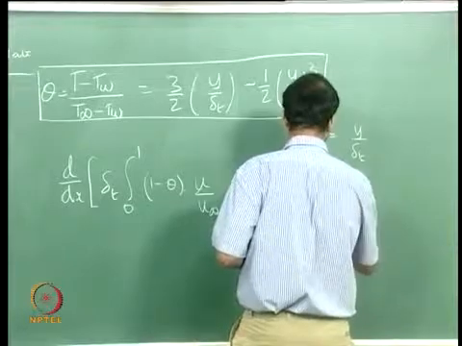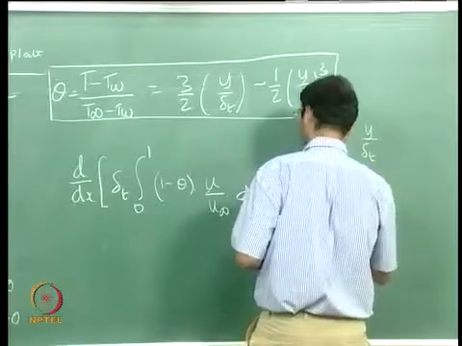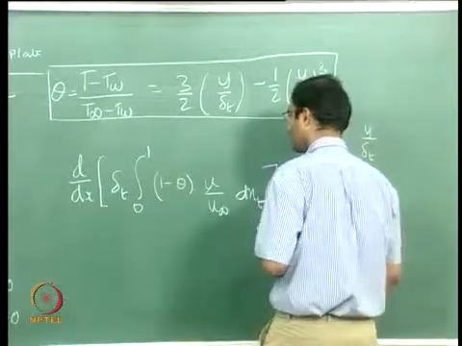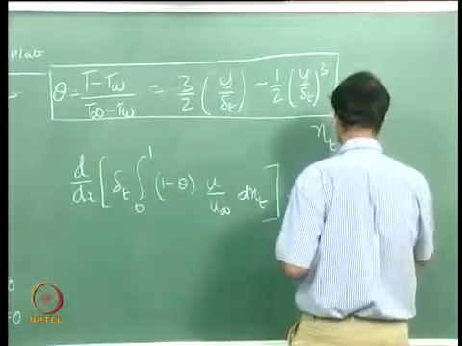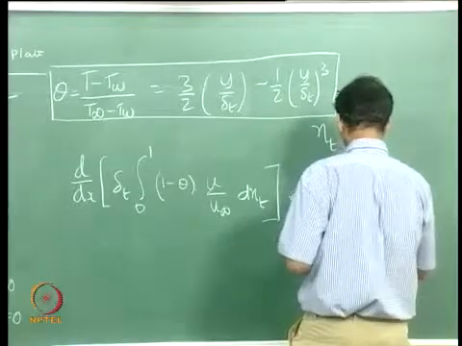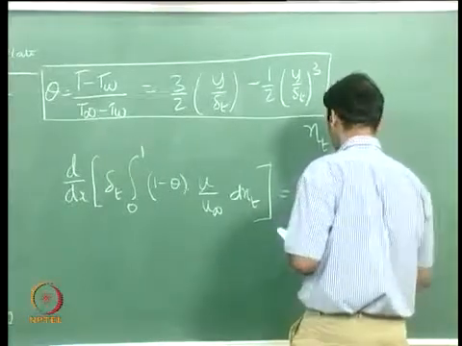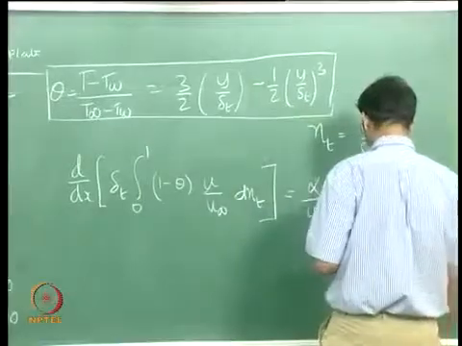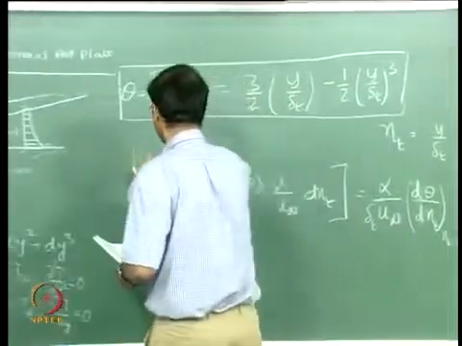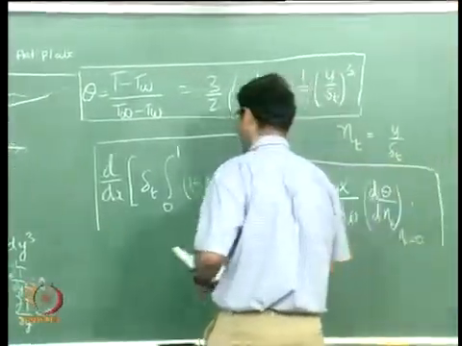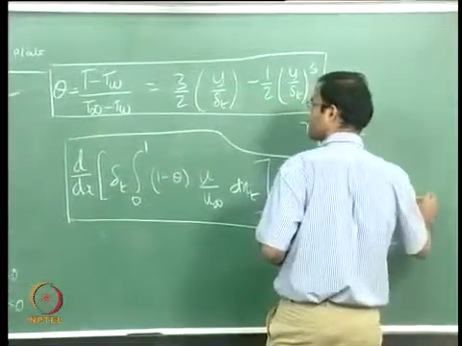So d theta by d eta, okay, so here I have to be, yeah, I think it's fine. So at eta t equal to 0, into d eta t by dy, which is again 1 by delta t. I will keep the delta t here. Okay, so this is the non-dimensional form of the energy integral. Let me call this number 1.